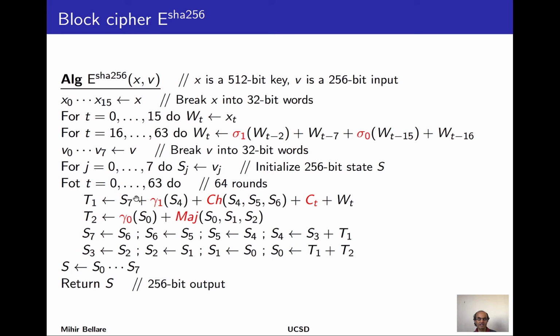Now, block ciphers tend to use rounds. We've seen that before. This one has 64 rounds. Remember, DES had 16, AES had 10, so there's rather a lot of rounds, but the rounds are relatively simple compared to these other block ciphers. And here it shows what it does: it defines variables T1 and T2, and then it updates the state. So remember this 256-bit state, which has components S0 through S7, and now we update all of those. And then, when we are done with the 64 rounds, we look at the final state variable and we return that.